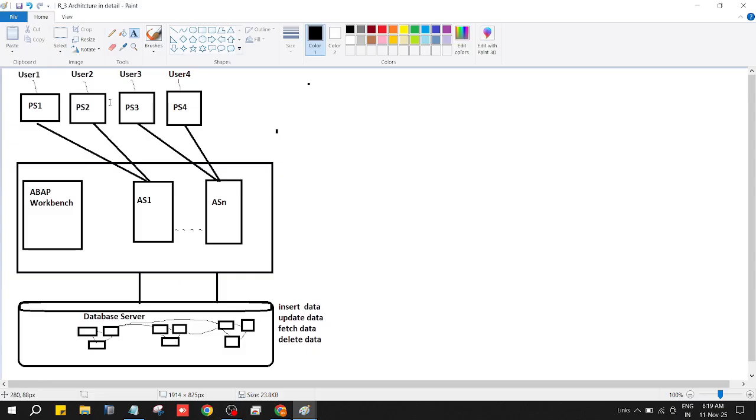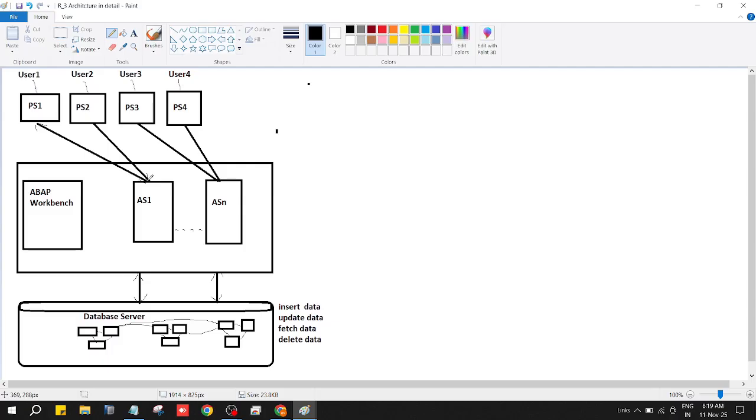Back and forth means it is not unidirectional, it is bidirectional. Bidirectional means we are reading from the database and writing to the database. Both from database to application, bidirectional, multi-directional. And from presentation to application it is also multi-directional.